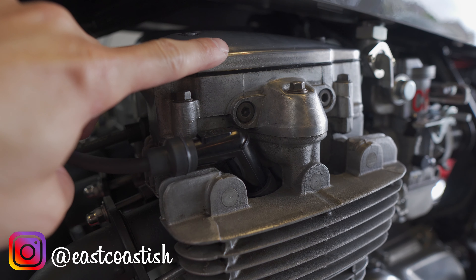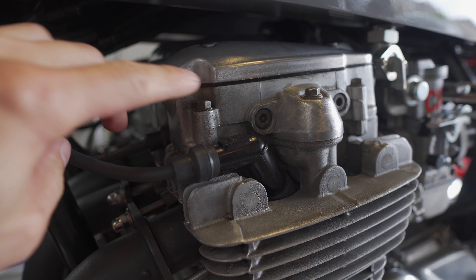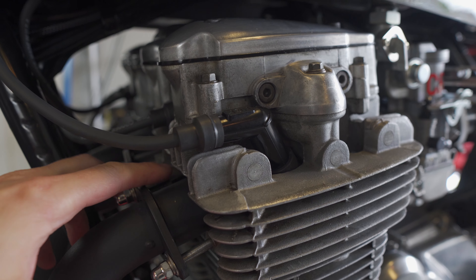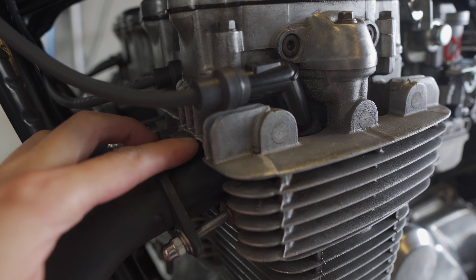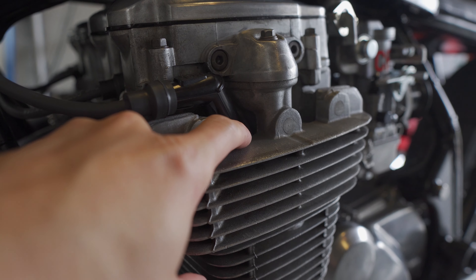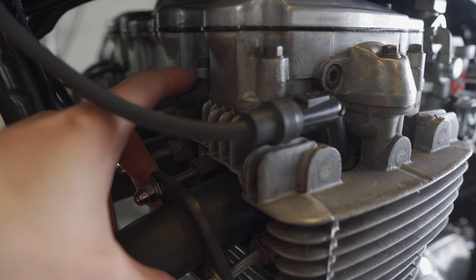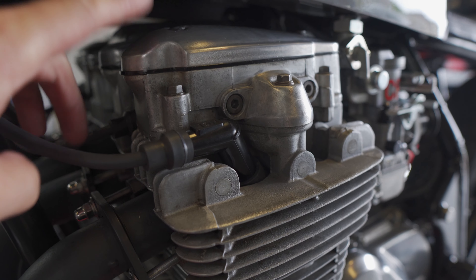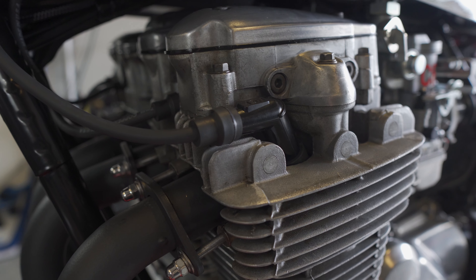I'm having a slight oil leak in two places. One is coming from these tappet covers at the top — you can see that there's oil here at the seal — and the other I believe is from those six pucks that are underneath this piece because there's oil pooling here. It almost looked like it was coming out of the spark plugs, but I pulled the spark plugs and the area underneath is fine. It's just leaking from these seams here. So I'm going to lift the bike back up, take off the tank, take off these tappet covers, remove this piece, and get it ready to put in the new gaskets.